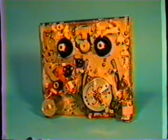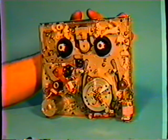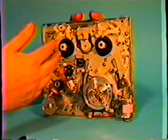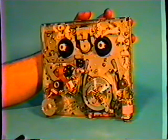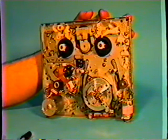Can you still get to all these components with it in? Yes, you can. It is more difficult because you're dealing with having to go underneath and around the carriage assembly and some of the boards. I see. And the reason why I have this out is so we can show everyone basically what we're doing on an easier technique.